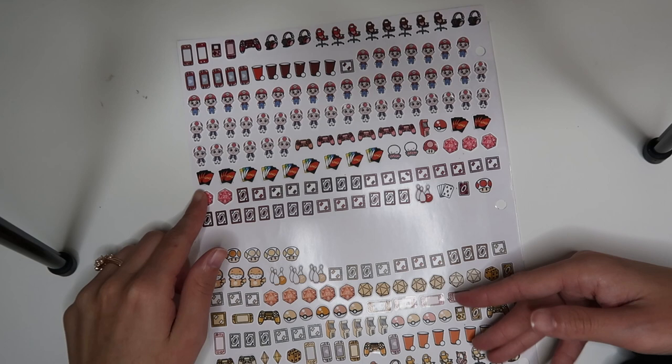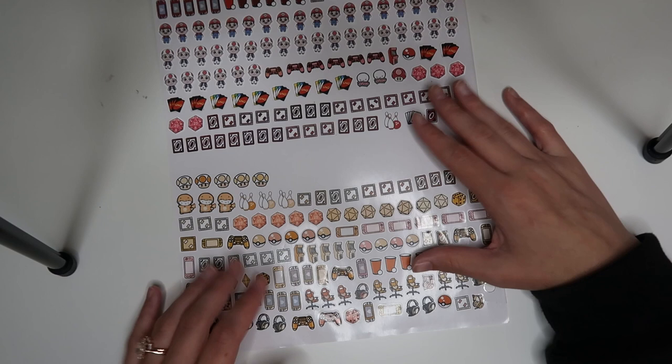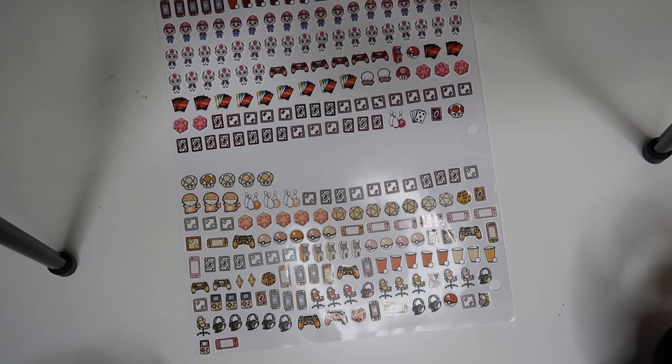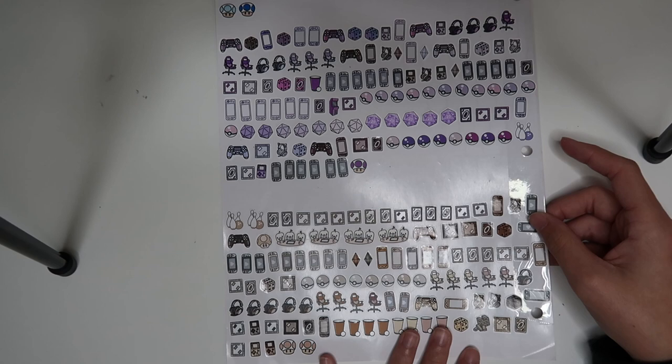We move right on into games. So I've got red and orange. I've got all sorts of things in here. We've got board games, Mario, beer pong, PC games, Uno, D&D, all the things. And then we've got some Pokemon, just everything. You can imagine bowling, anything game related is in here. Red and orange. Pink is a very big category for this. We've got pink here. And then we've got yellow and green. And green continues on to the next page. So we've got green and we got the start of blue and there's a little bit more blue on the next page. We've got purple and brown. And then my grays is also humongous. All the grays.